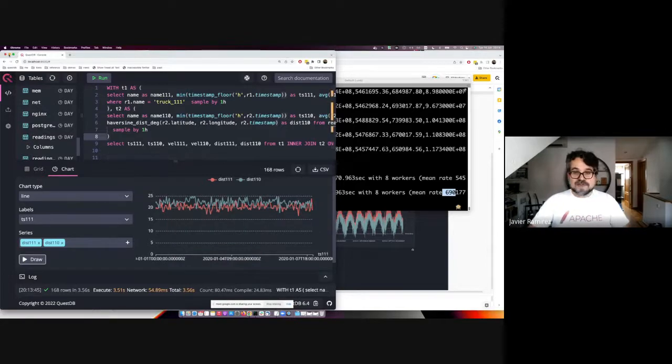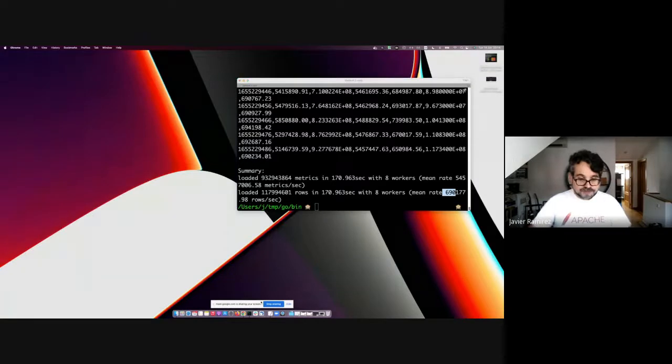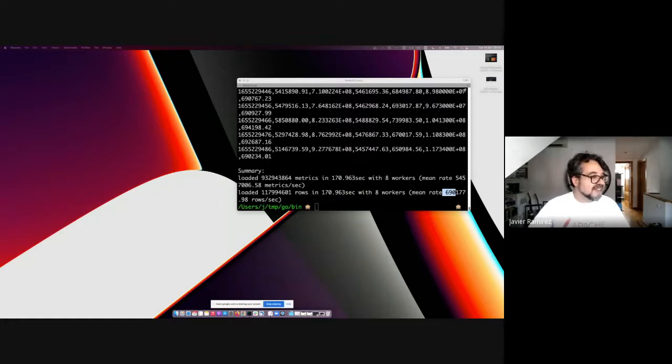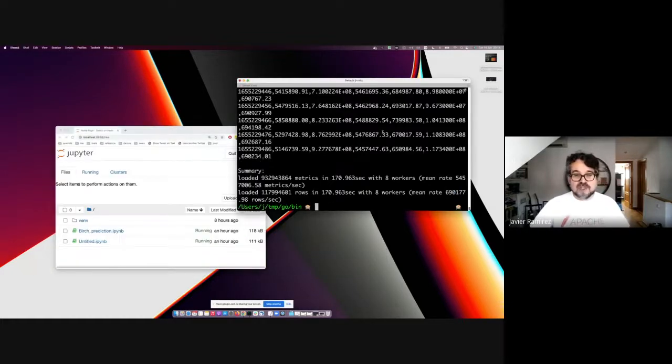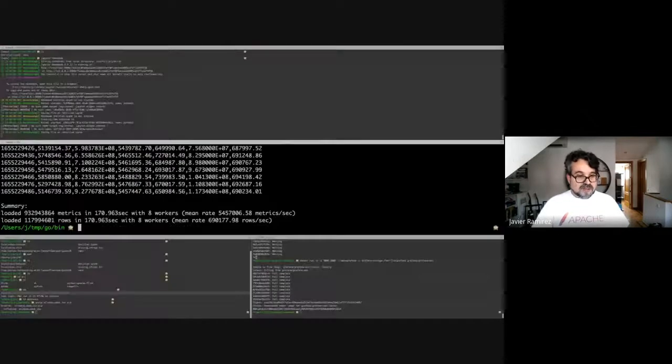So for the last bit, just for you to see that this is easy to integrate with other things, I just want to super quickly show you where I have it. I was trying to find in which browser I have this. So I have a Jupyter notebook that I started. Yeah, you are DataOps Poland, of course you know Jupyter.